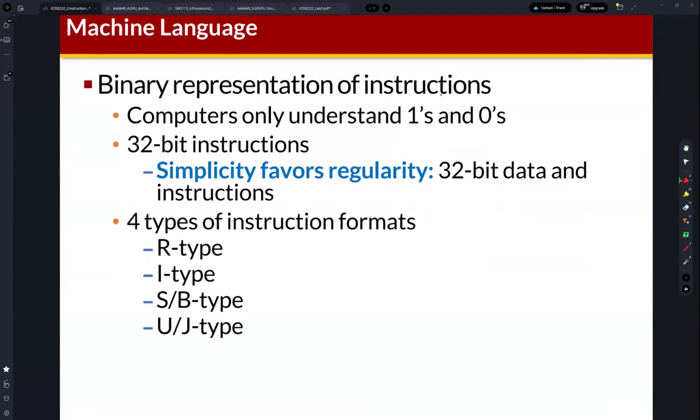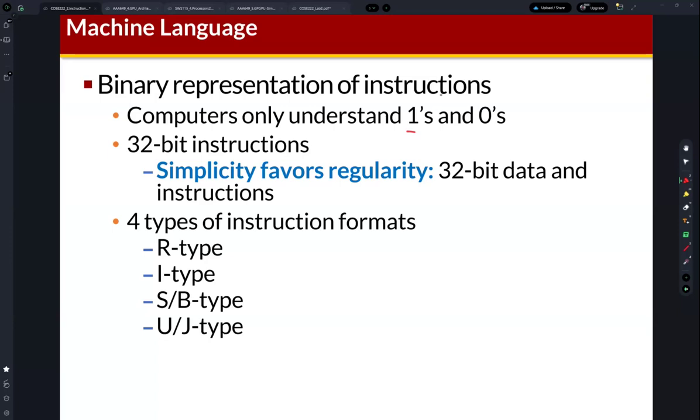As I mentioned, computers can only understand 1 and 0, binary data. So it means that the instructions need to be represented using binary data. And in RISC-V, every instruction occupies the same size of binary data field.